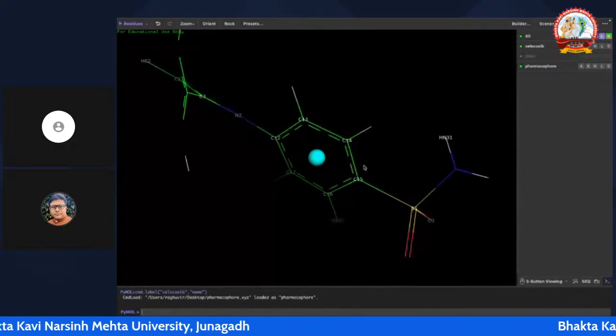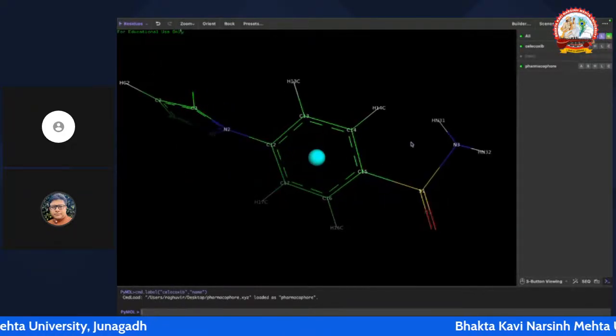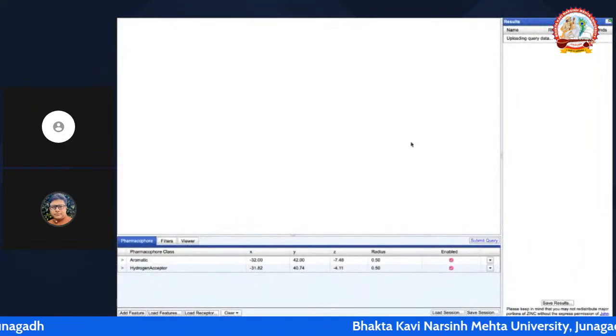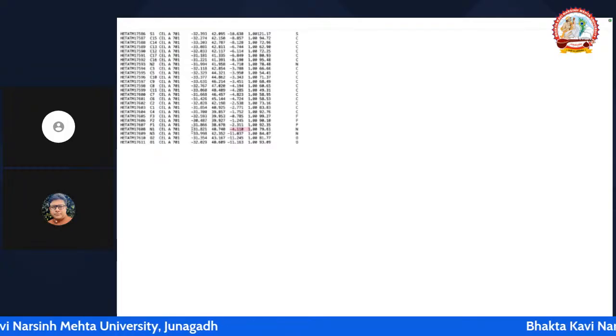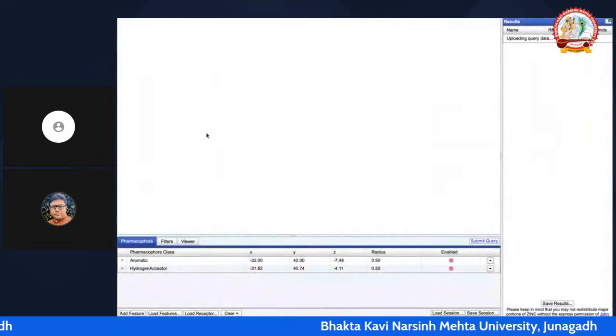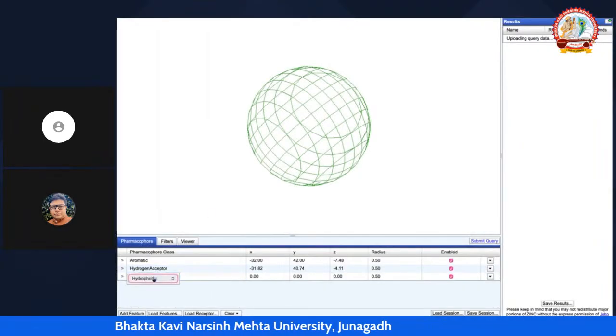That is this particular nitrogen, N3, which is a donor. You can see N3 here. So N3 is a donor. Add a feature, make it donor.